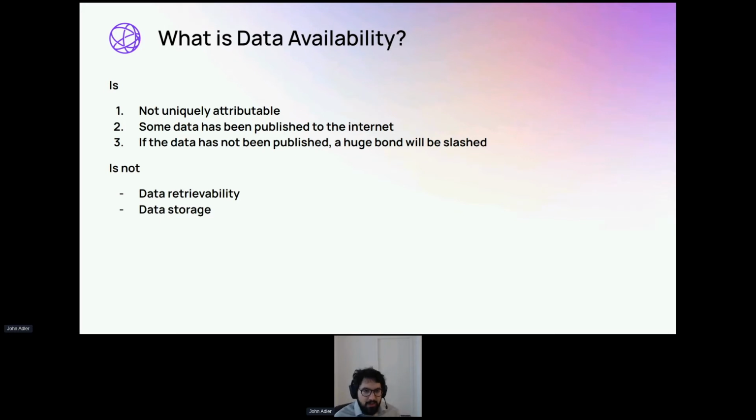Just as an example, let's consider file storage protocols. Not every Filecoin user or every person who runs a Filecoin full node downloads every single file that's available on Filecoin, right? They only download some subset of files they're interested in. If they're providing storage, they only provide some small amount of storage that they themselves provide, but no one actually downloads all the data. That is what data availability is.